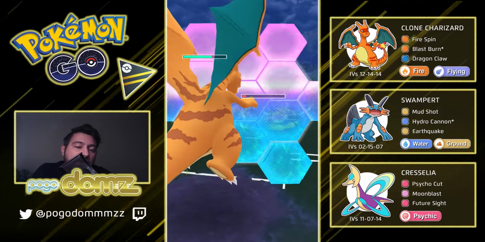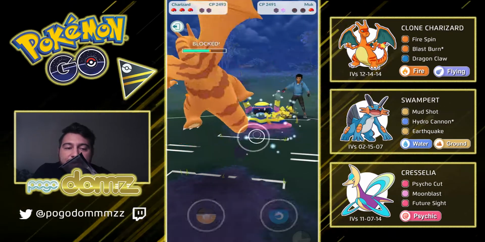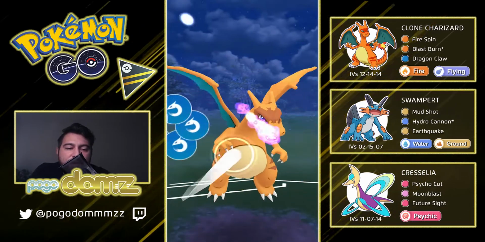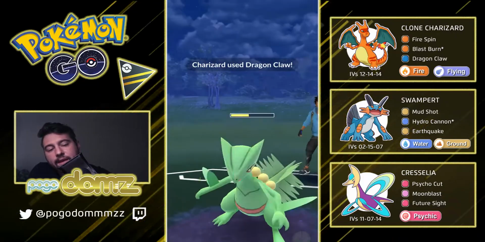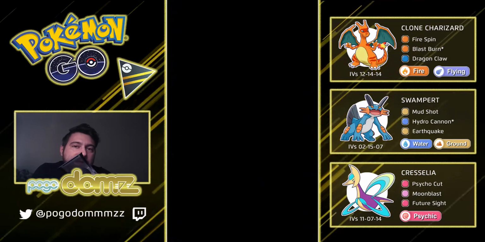I am going to shield here because we have Sceptile in the back still, so Charizard is still the best answer for this. There's not much that Sceptile can do. I'm just going to bait the shield here, and they still let it go. And here we go with Swampert, and they surrender.